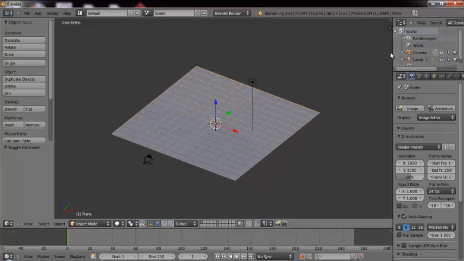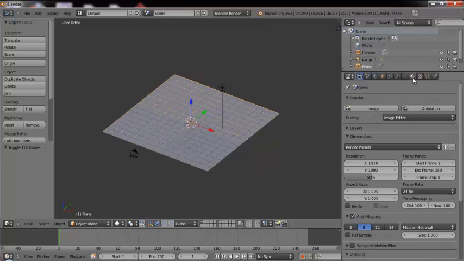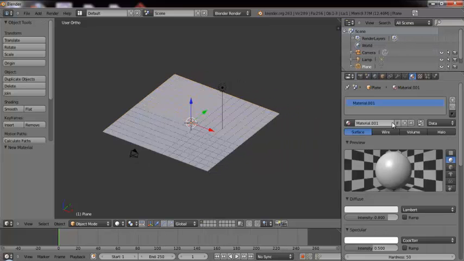Now I'm going to apply a material to this. Go into the materials tab, add a new material. Let me call this grid plane, just for reference's sake, so that we are able to identify the materials and the textures and other things. Naming convention is very important. I recommend everybody to follow a correct naming convention for whatever work you're doing.